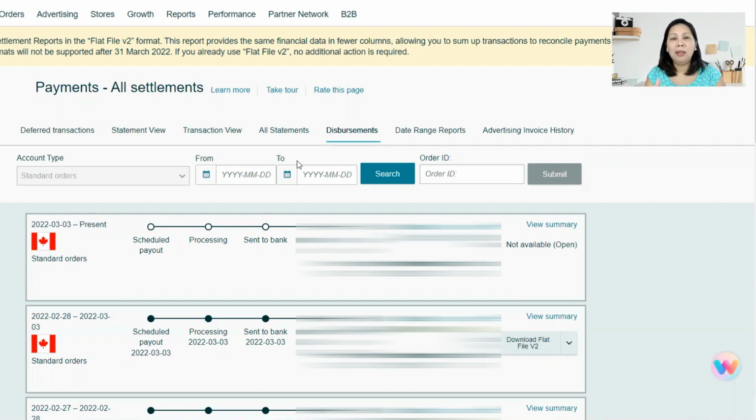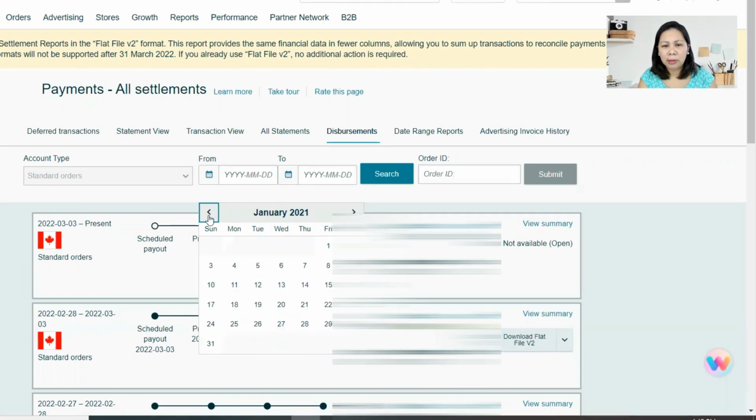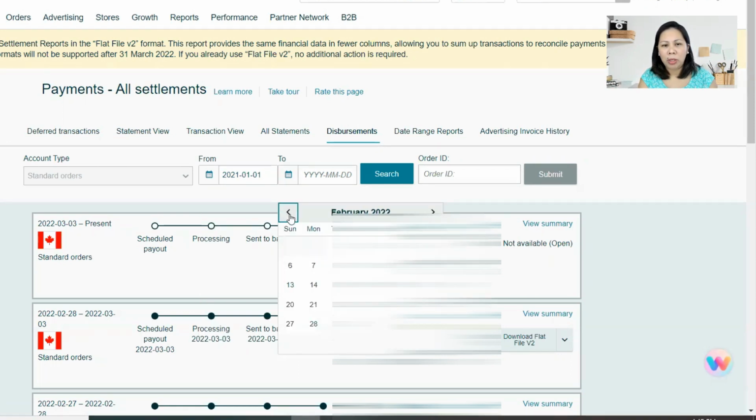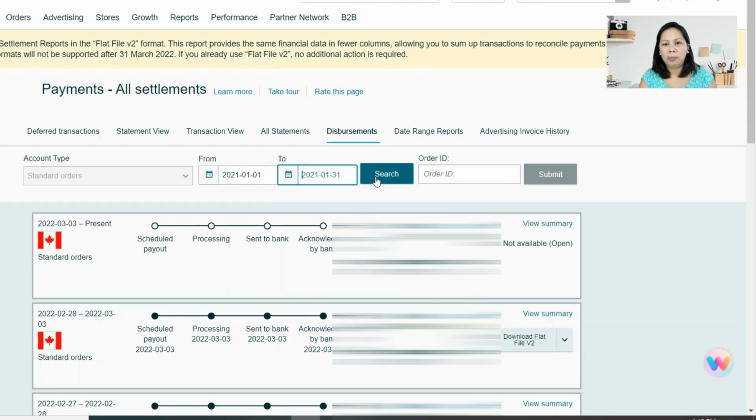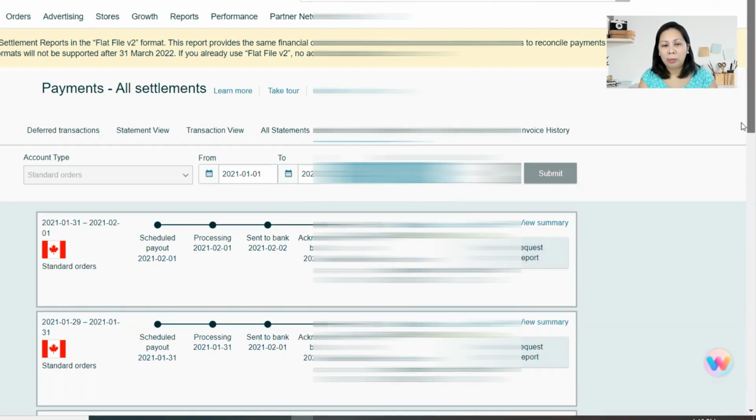The downside of that is that at the end of the year, for every single transaction, you need to give your accountant the detailed report. So what I would usually do is go to January, by month. January 2021, and I'm also going to do January 1st to January 31st, 2021, and then I'll press search. Then it will download all the transactions I did the whole time of January.